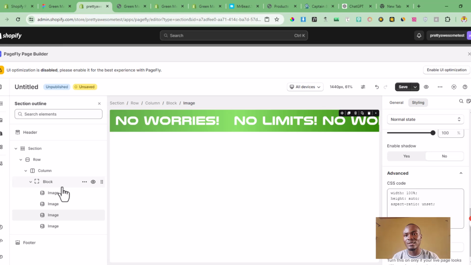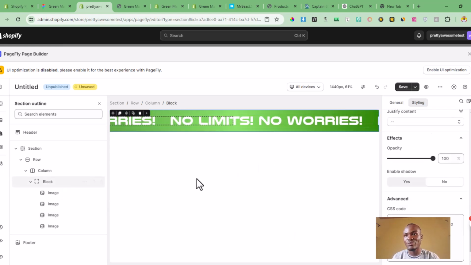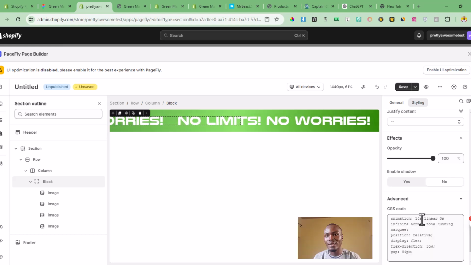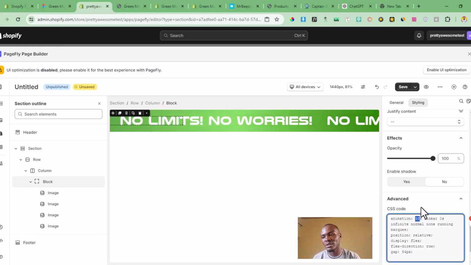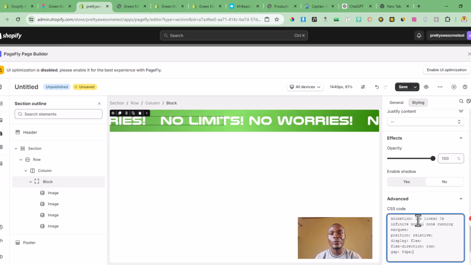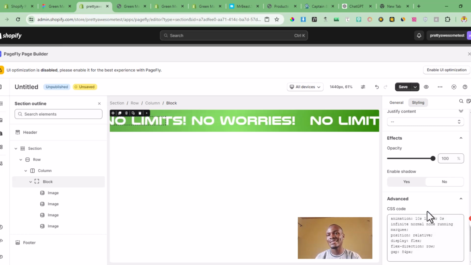The way it is, within 10 seconds it is going to move everything. This normally will reduce the speed, so you can feel free to set up your speed. You can give it 5 seconds and you see its speed would increase, and you can just do whatever you want with this. So that is it with the video.